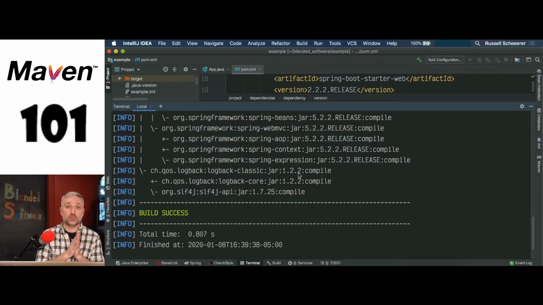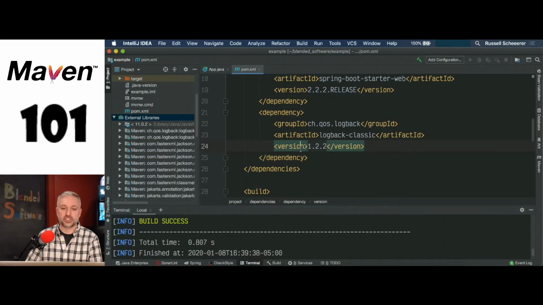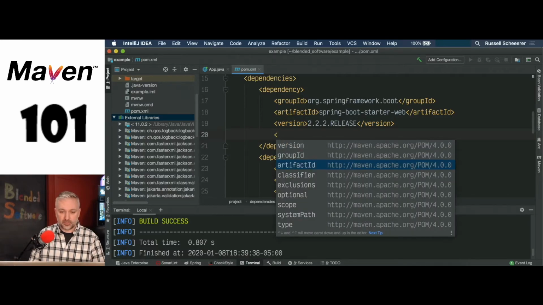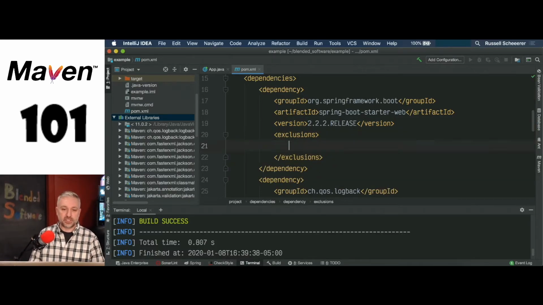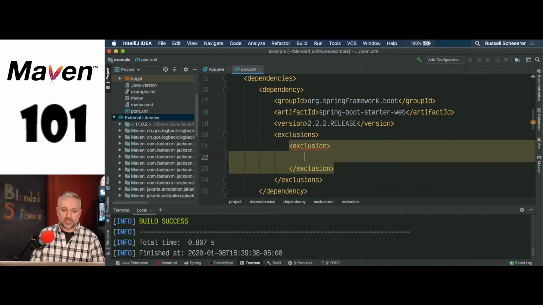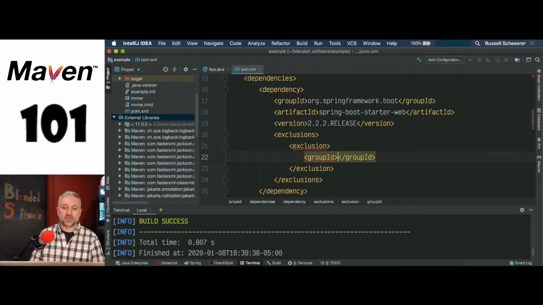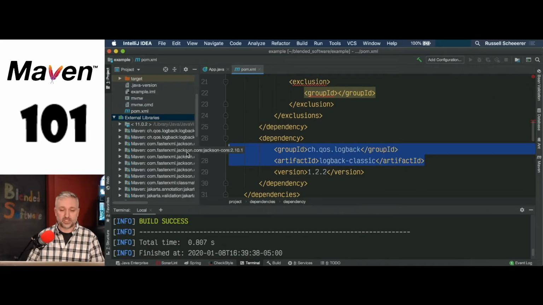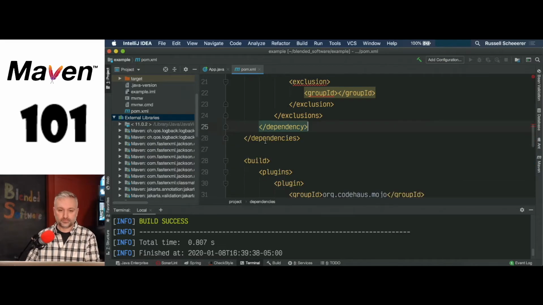Now let's say you wanted to remove it altogether. Let's say that particular jar was coming in and causing problems in your project and you really don't want it there at all. Well, there's something else you can do, which is just exclude downstream dependencies. You just put it as a set of exclusions in the dependency itself. And so here, you don't even have to specify the version. You just specify the group ID and artifact ID of the thing you want to exclude, and it will remove it altogether. So let's go ahead and do that.